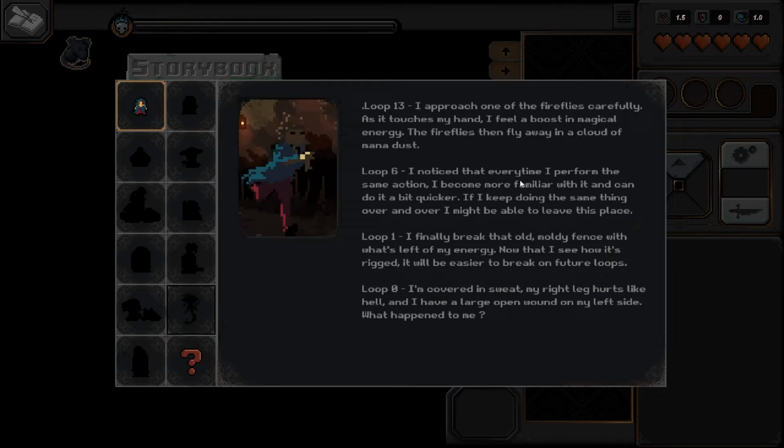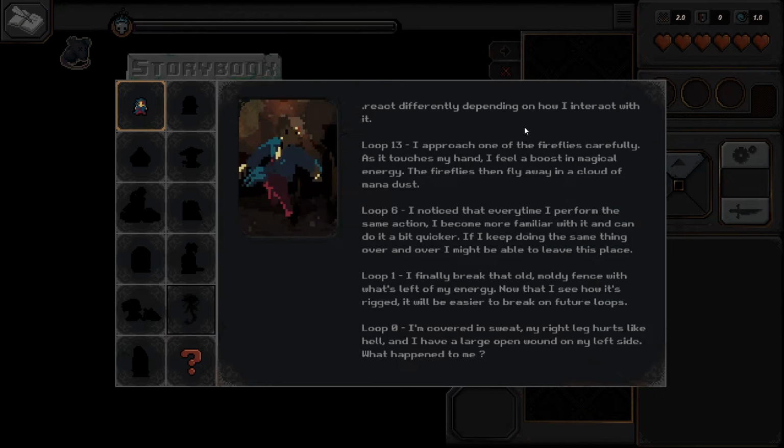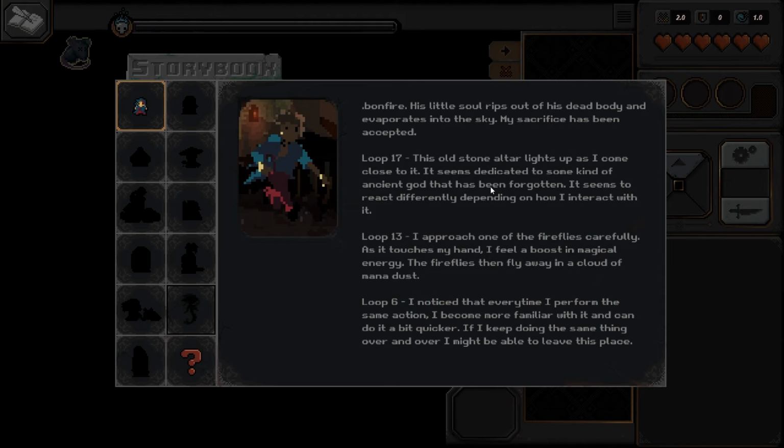Loop 6. I notice every time I perform the same action, I become familiar with it and can do it a bit quicker. If I keep doing the same thing over and over, I might be able to leave this place. 13. I approach one of the fireflies carefully. As it touches my hand, I feel a boost in magical energy. The fireflies then fly away in a cloud of mana dust. Yeah, we saw that. Loop 17. This old stone altar lights up as I come close to it. It seems to react differently depending on how I interact with it.